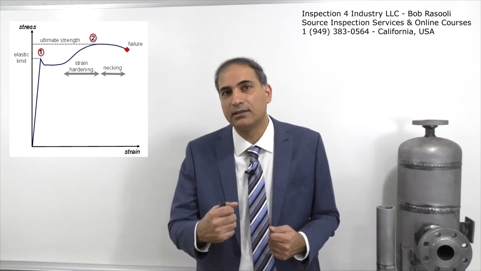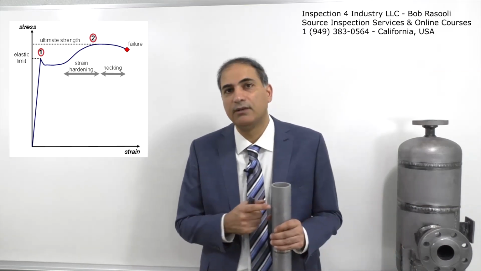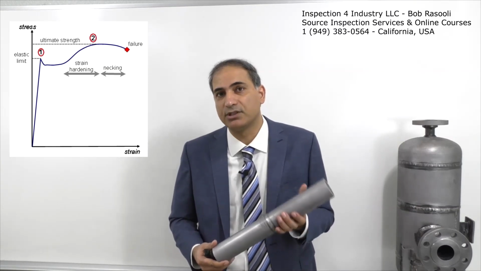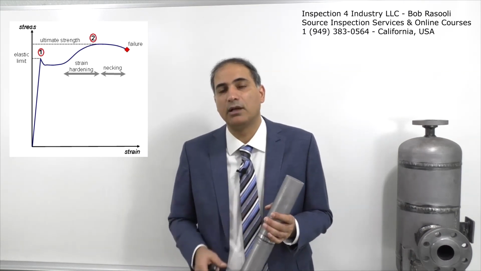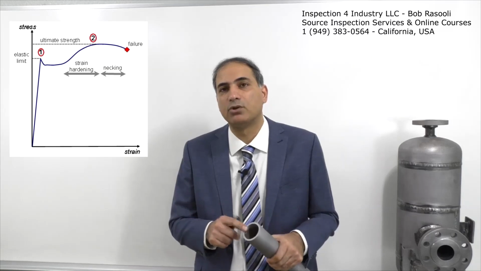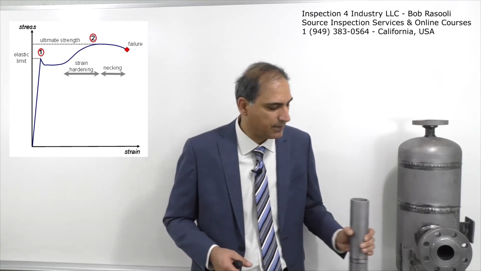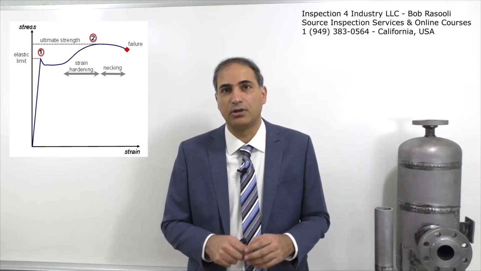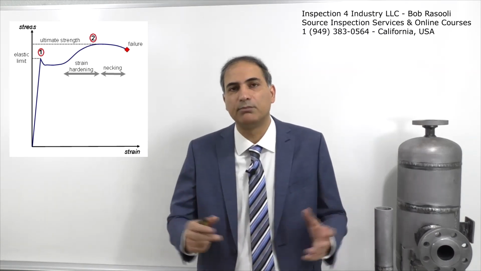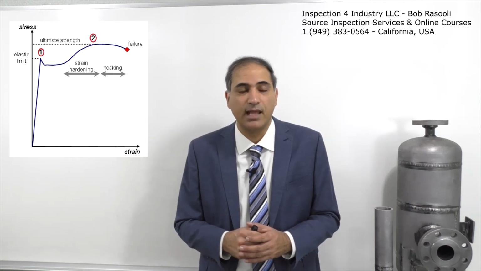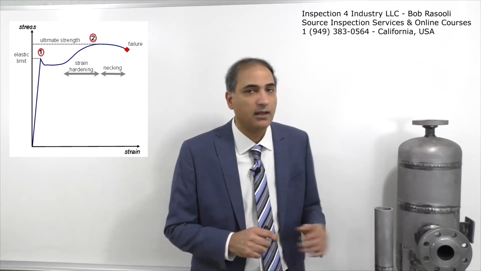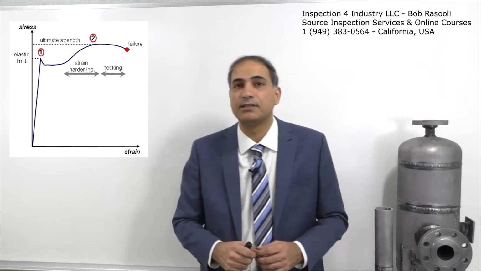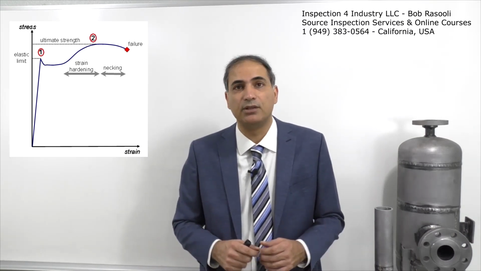But after you pass that yield point, which for this material, ASTM A106 grade B, is 35,000 psi. This material is a regular carbon steel pipe that's normally used in refinery and petrochemical plants. The ASTM A106 grade B is 35,000 psi at room temperature. Go up to 100 degrees Fahrenheit or even a little bit more, it's still going to be 35,000 psi. After the 35,000 psi, you apply stress on this test specimen that I cut from this pipe, and it's not going to return to its original dimension, because you are passing the yield point.